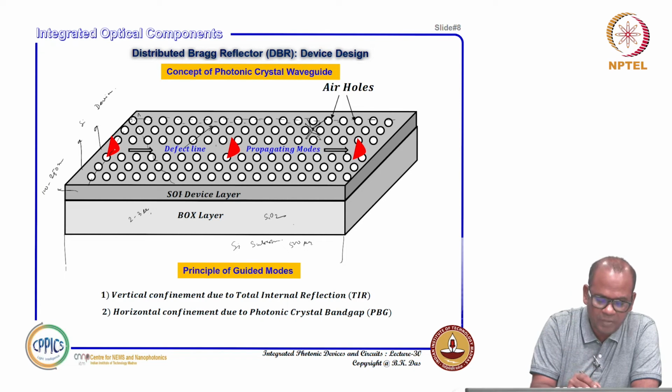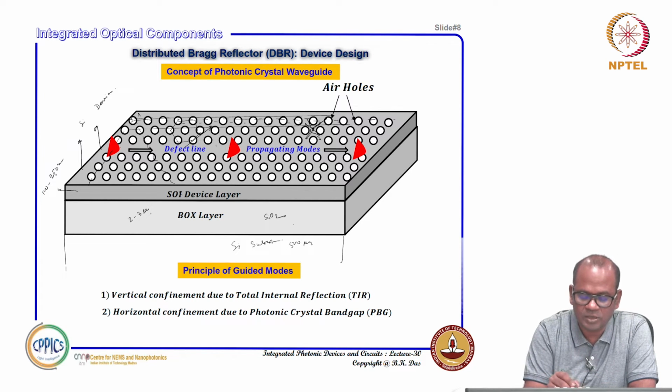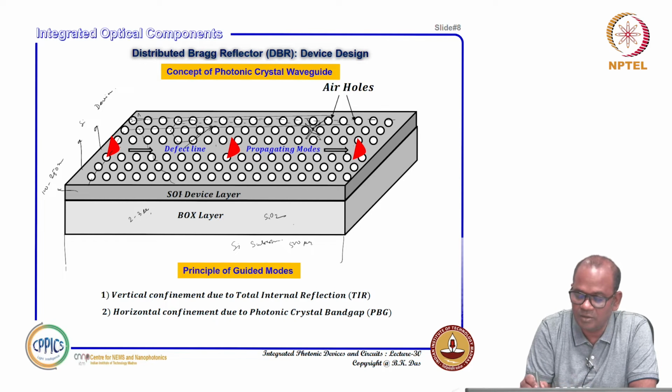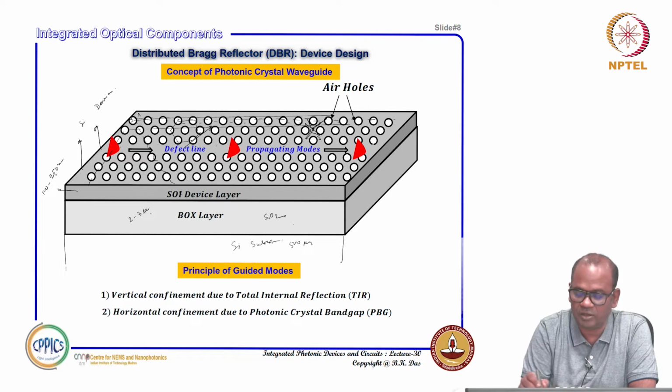However, if you make a defect line, this is a defect line. You see this is one line, and the next line is a little bit shifted; it is a hexagonal lattice structure, something like a hexagonal structure, okay, with one thing at the center. So, if you see, one defect line is created here, just breaking the periodicity along this defect line.